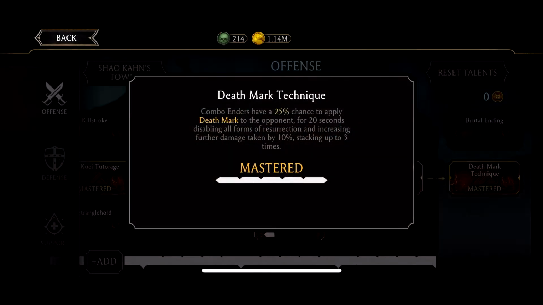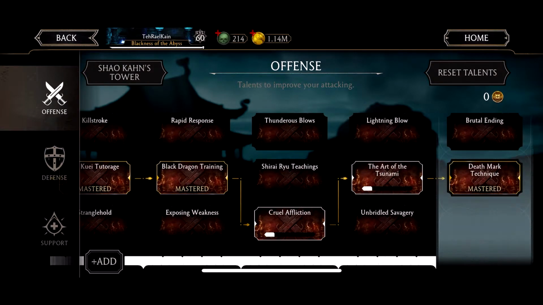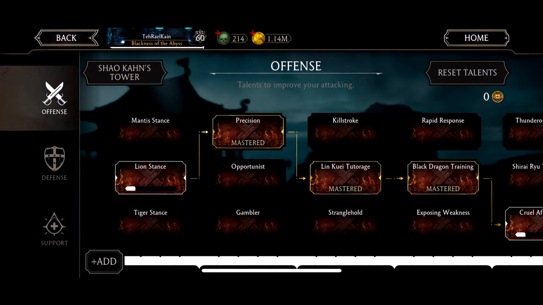And yeah, the Deathmark technique. If you don't have any brutality set or anything, you can just use this. It will give the opponent more damage.